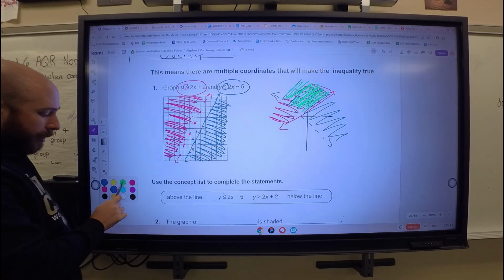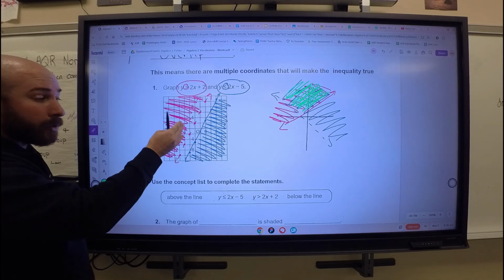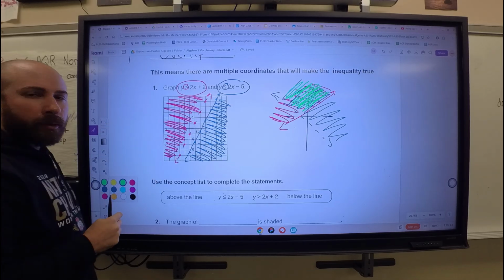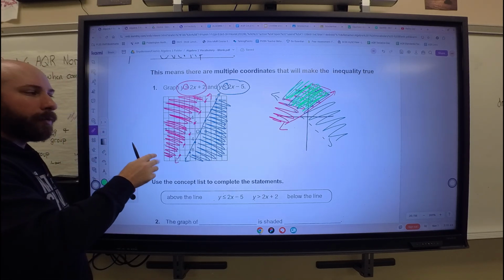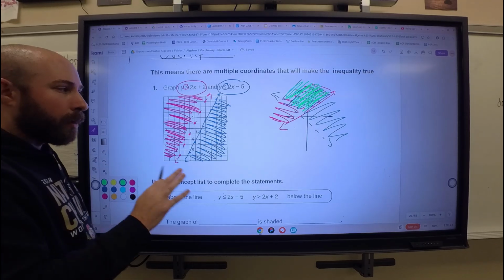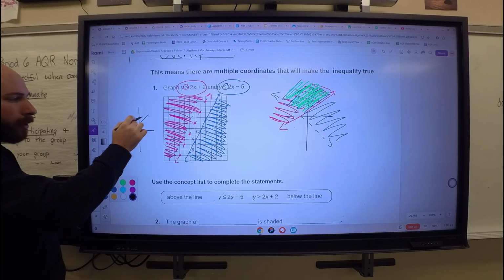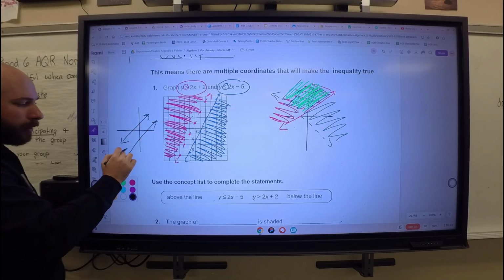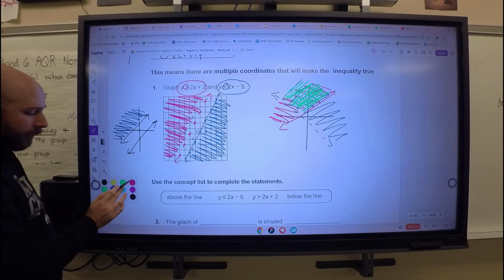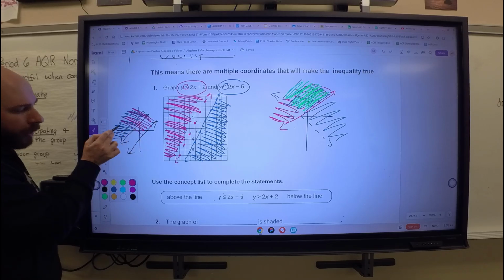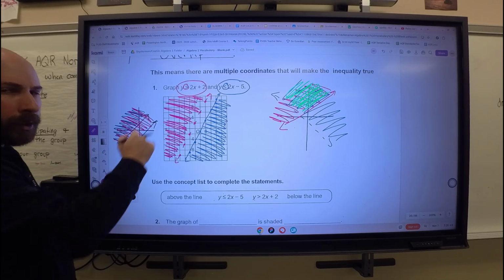So what we end up having happening here is two parallel lines, right? So we know the lines are not going to intersect, but neither do our shaded regions. So we end up having no solution here. Now, I don't want you to get confused. Just because we have parallel lines does not mean that we're always going to have no solution. We could have an intersection of parallel lines where the first line we are shading above and the second line we are also shading above. So there is overlap in here. Okay, so it all depends on what the inequalities say.